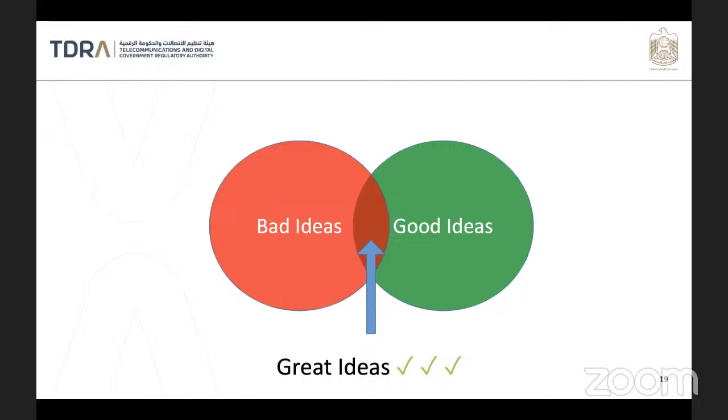So this is why we can have a business from ideas that at the beginning look bad, but in the end look really good. The intersection, the ideas in between, always think about them. So someone may ask me, why don't we just go and do good ideas? Why do we bother with the semi-bad, semi-good ideas? I tell you why, because the problem with good ideas is that everyone is doing them.